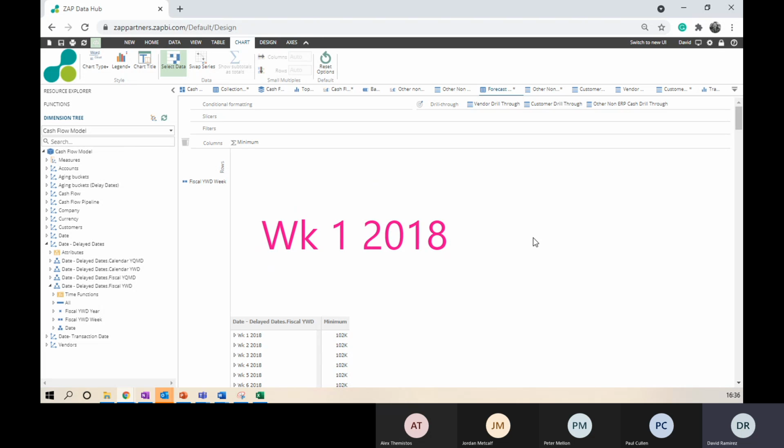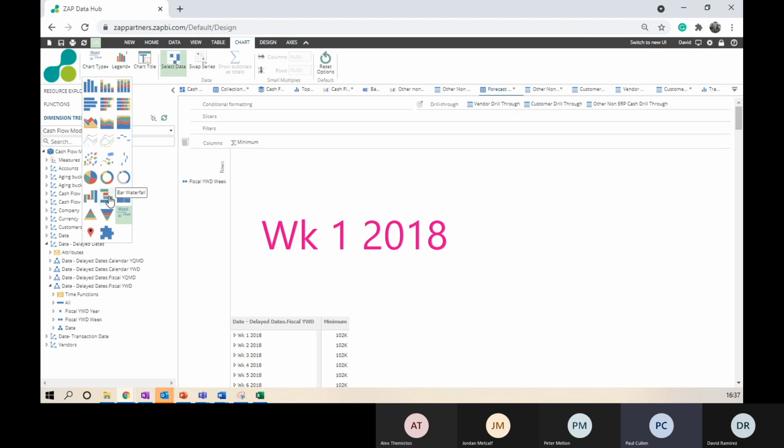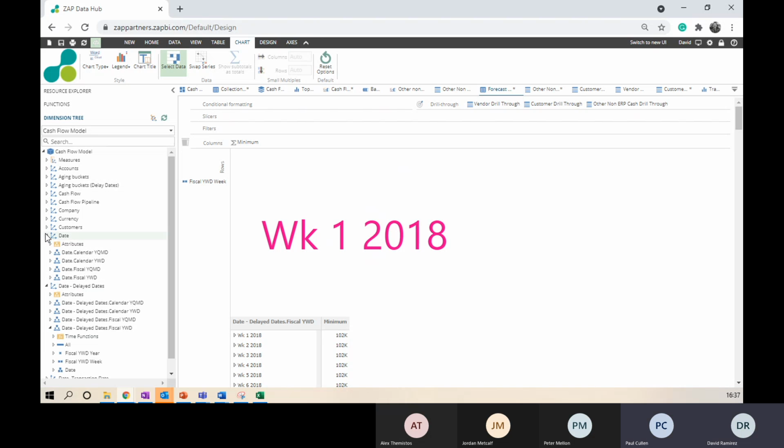I'm not sure if this is something that works. No, you don't want to see the week number. Do you know what would be interesting though? Can you figure out which week it happens in? Yes, it's in week 1. Well, yes, it will tell me. Because that would be interesting to show the week that the lowest balance happens in. Yeah, that would be really cool.